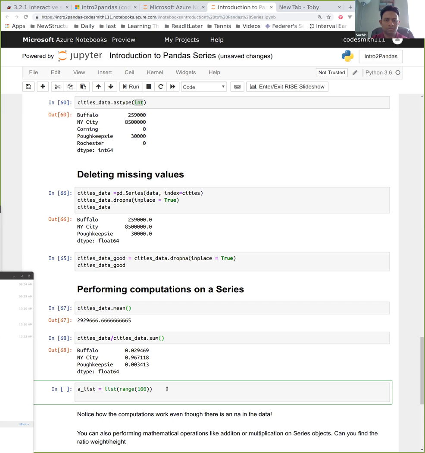So A_list.mean. No, again, no. So the sum of all the elements in A_list, sum of A_list, divided by.